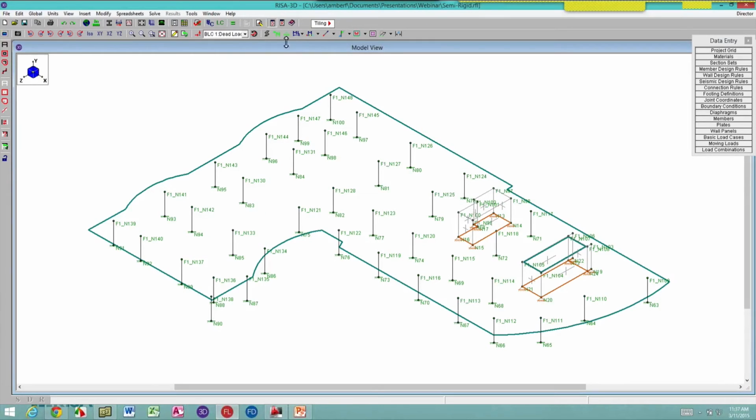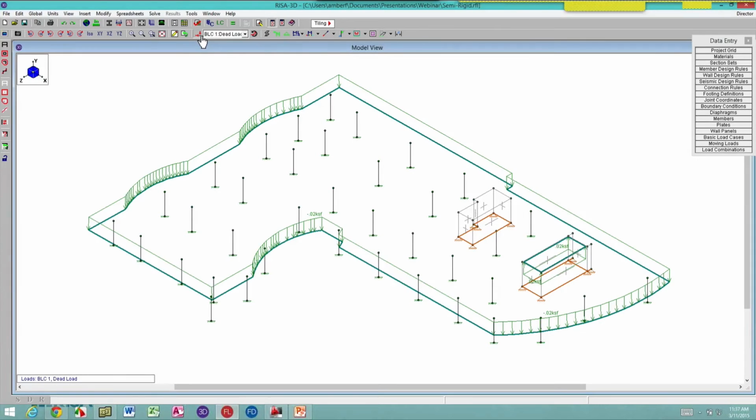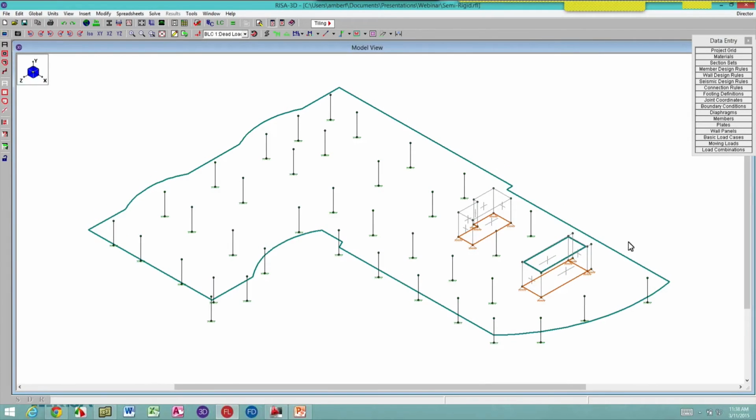So once we get this over into RISA-3D, you'll notice that it brings over everything I tagged as lateral, so it brought over all of my columns as well as my walls. You can see the openings in your diaphragm. It also brings over all of the gravity loads, so when you go over, you're not losing them. When I scroll through these, it brings over all of those dead and live loads that I applied within RISAFloor as well. I'm going to turn those off so I can see that here.